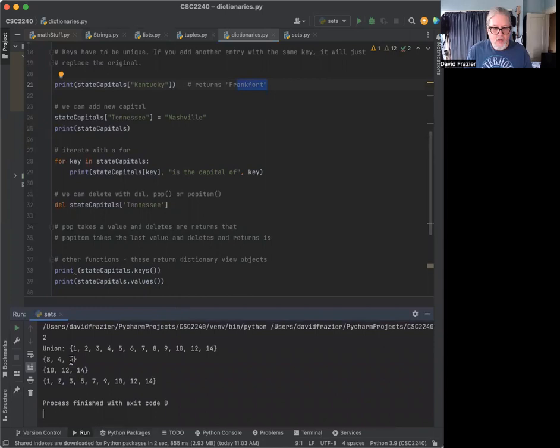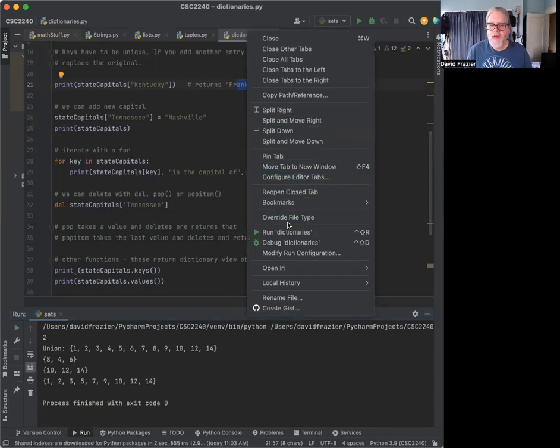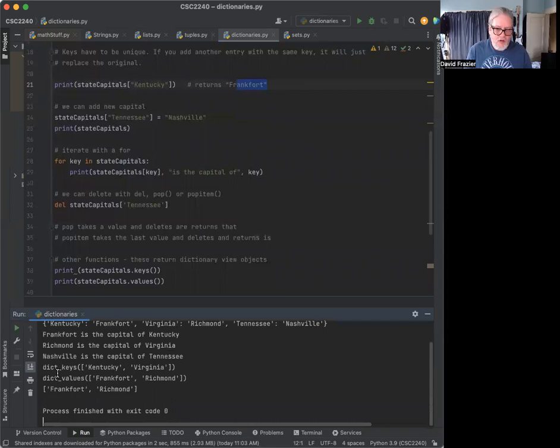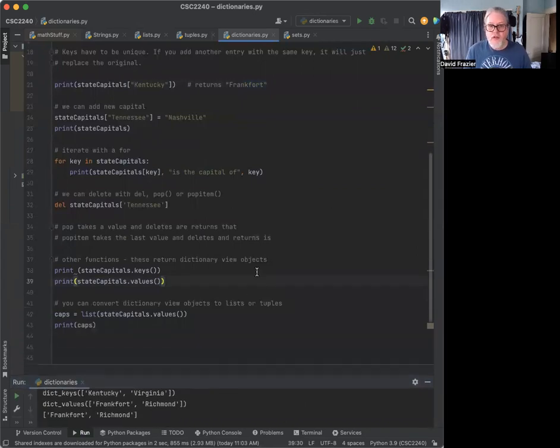And you see here, yeah, that's the wrong run. I really like PyCharm, but the run is weird in that you have to tell it I want to run dictionaries. There we go. Not sets. Okay, so there we have the different states. When I do the values here, that comes back as this dictionary values type. I then converted that into a list. And these are mutable. You can change them if you want to. It still supports in and not in. You can see if something is in the dictionary or if it's not.